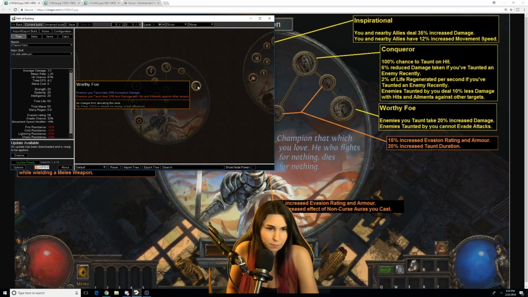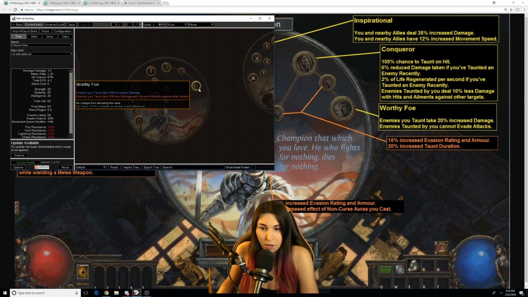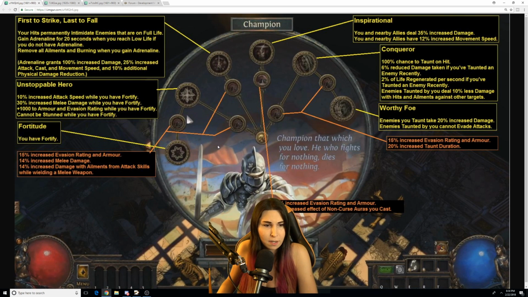Worthy Foe: enemies you taunt take 20% increased damage, same thing. And instead of having the 10% less damage of hits and ailments on other targets, it got moved up to Conqueror, and the "taunted by you cannot evade attacks" was tacked on to Worthy Foe. So it's pretty much the changes to Champion. Definitely a buff all around.